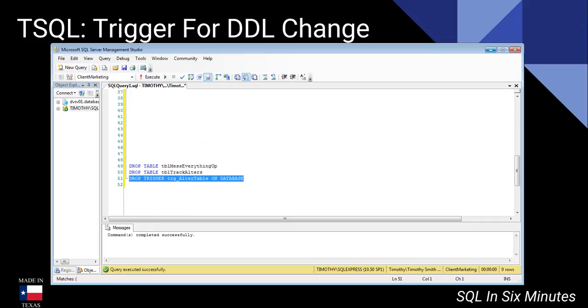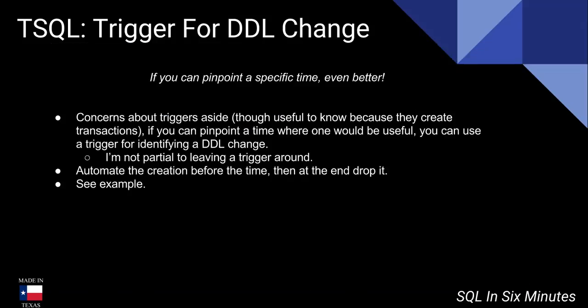So that can be very useful for certain contexts. Now, yes, triggers kind of, I don't want to say worry me, but I'm not a big fan of them because you have to realize that what's happening is if I make a change or I do something, all of a sudden I've created transactions, right? Well, imagine if, let's say, 100 tables in a couple of seconds change really fast. Well, there's a lot of transactions that are occurring on that table, right? So you're going to have some contention. And so that's part of the concern with triggers, is that it does add some overhead to your database. Not some, but it definitely adds some overhead to your database.